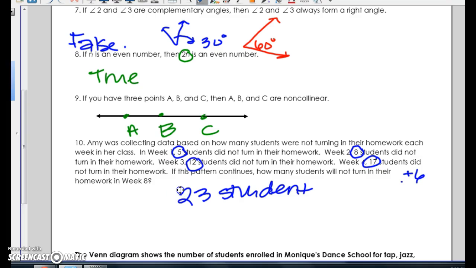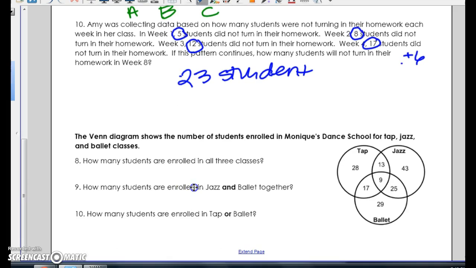Okay, that is all the time I have on this recording to go through your notes, but I will leave the notes key with the sub. I want you guys to go ahead and try these Venn diagram problems. I think that you're pretty familiar with Venn diagram problems, and then I'll have the sub read the answers out loud to you.